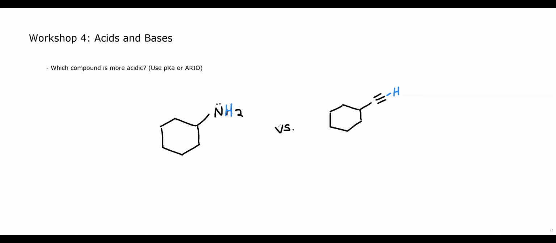Okay, so comparing these two, let's first start with our qualitative analysis. Now, this is an example where the qualitative analysis may be a little tricky because we have multiple facets to consider here. Let's first consider the atom in question. We're comparing a nitrogen, an NH, versus a CH. Typically, NH bonds are more acidic than CH bonds, right? So just considering the atom, it seems like the cyclohexylamine on the left should be more acidic.